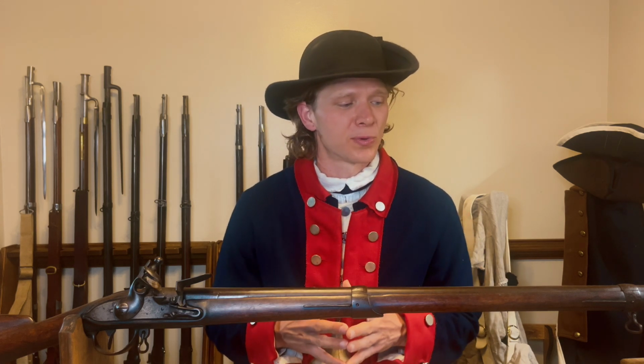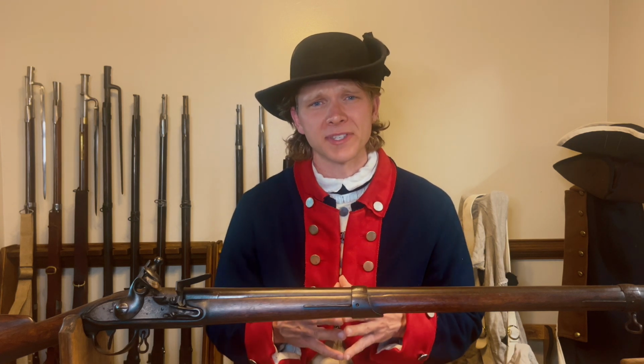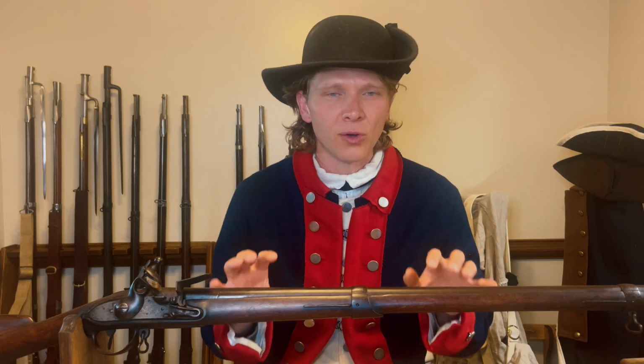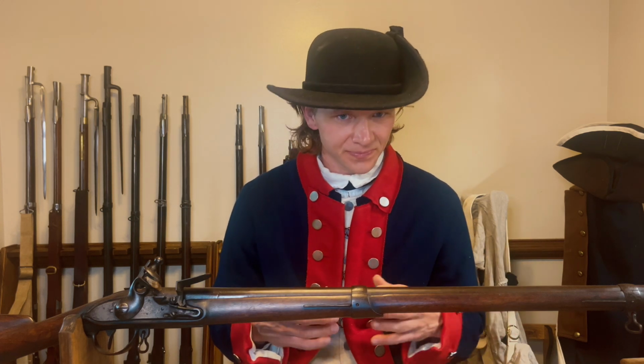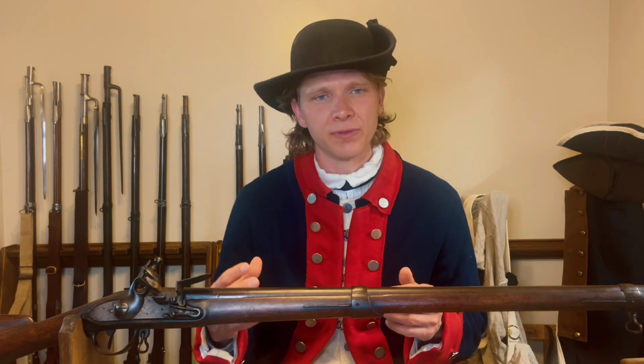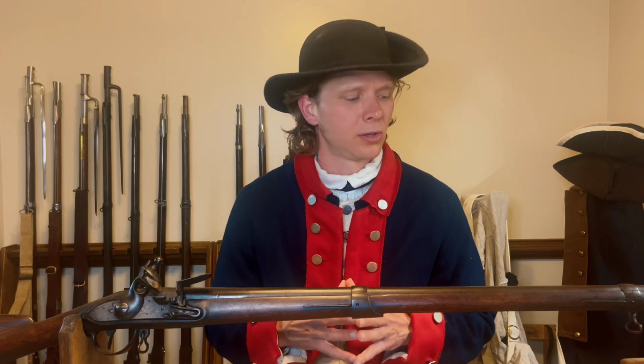So these muskets start to arrive in America in small numbers in 1776, but in really large numbers in 1777. And we have accounts that at least 100,000 of these guns made it to America. Not total, these are guns that are accounted to have made it all the way to the United States. So there might be tens of thousands or more that are unaccounted for or lost at sea. These muskets were very common towards the ending years of the war, especially. Not so much in the beginning or the middle, but towards the end, you would have seen these muskets filling out a lot of Continental Army units.